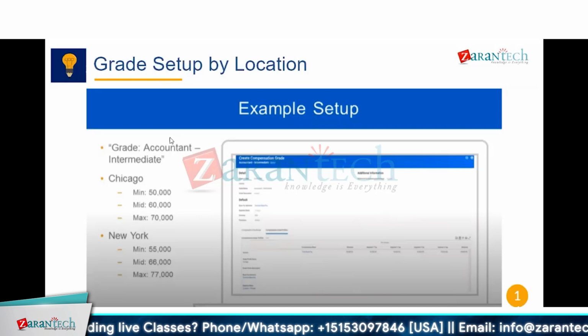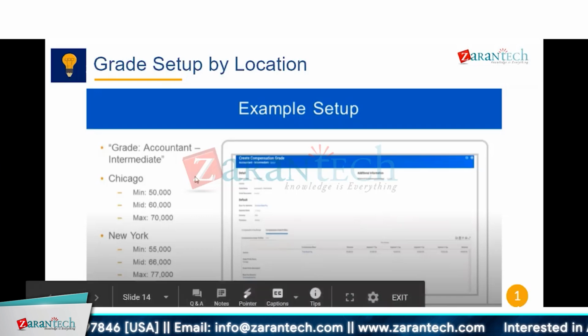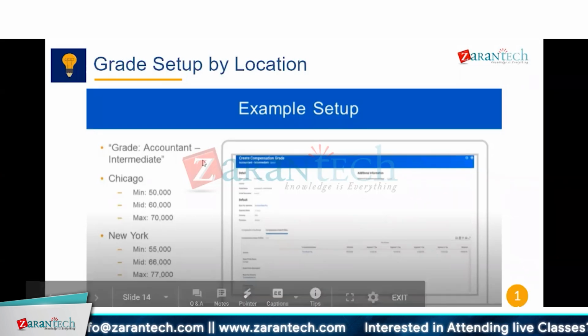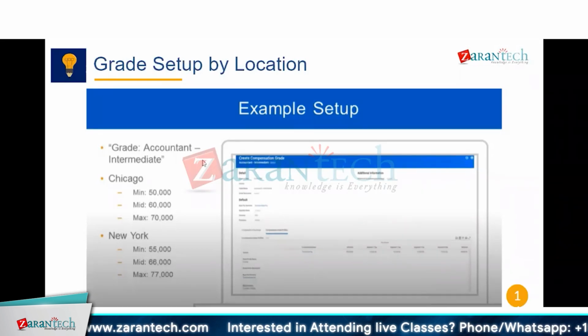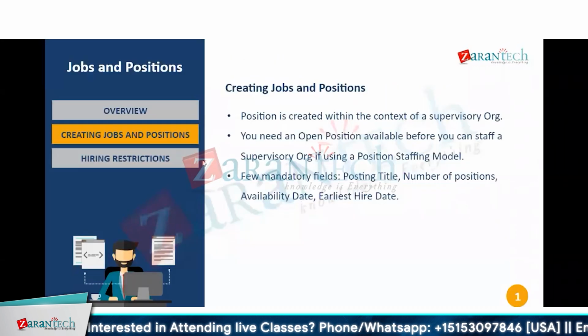So when doing a job catalog project and a compensation restructuring, or even at initial time, if the business doesn't know it themselves and they're not familiar with it, they'll ask you, hey, how do I define grades and how do I define the profiles? So this will help you in that kind of discussion. Before we actually create it in the system, a few more slides on this.